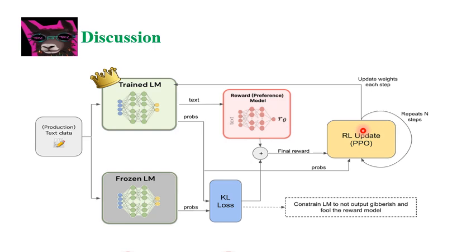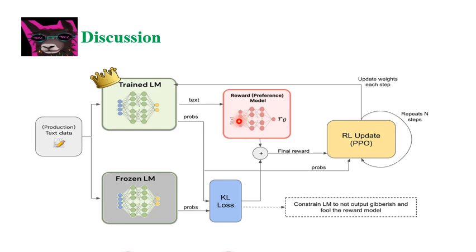This algorithm is optimization with PPO, proximal policy optimization. First of all, we need to learn a reward model and then optimize against it. This is computationally expensive. We need a more efficient and cheaper solution. We need a way to bypass this reward model. Okay, that's the idea of DPO.